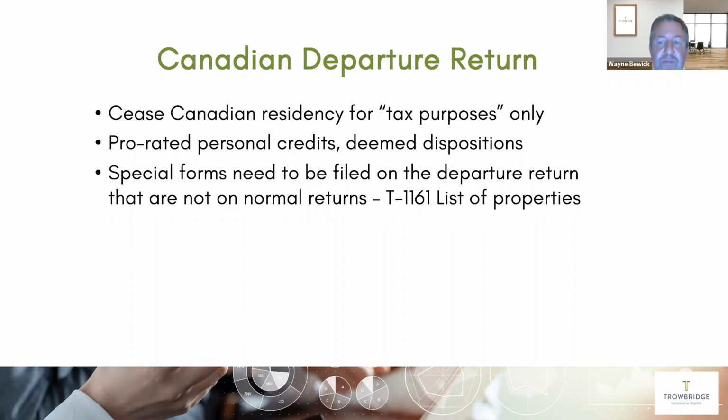Now, there's also certain special forms and implications on the final tax return, such as, if you have more than $25,000 of assets, you need to fill out a special form called the T1161 that only goes with that final tax return. There's deemed dispositions, so it's as if you've sold certain assets, stocks and bonds outside of RSPs on the day you left. So in the final tax return, it's important to ensure that you're dealing with someone who works in the international tax space. We see a lot of times where people do things themselves, or they're using their local accountants that don't really have the expertise in this, and that's when they can get into a lot of problems. For example, if a T1161 is not filed, the penalty is $2,500. So a lot of times we'll see a husband and wife will not file it, and all of a sudden it's $5,000 in penalties. So again, it's important to ensure that you do the last tax return properly.